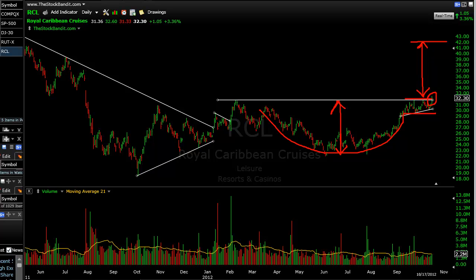You have to look at event risk, and that might require at times that you're going to modify your targets and your holding period. So in the case of this RCL, you've got earnings that are scheduled for October 22nd. So on 10/22, you've got a major fundamental event in which, as a technical trader, you have zero edge. And so seeing that this thing has a $10 projection out of this type of pattern, you can't just buy it and hold it and expect it's going to make that type of move. It might, but it might not.